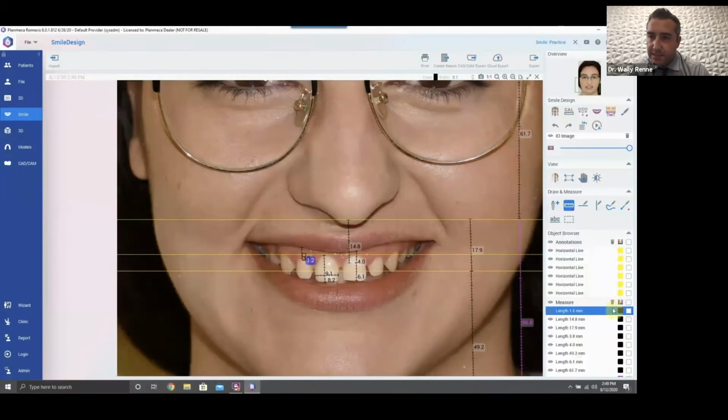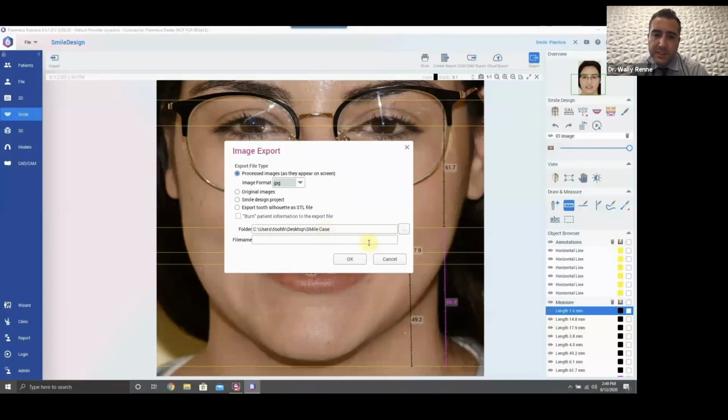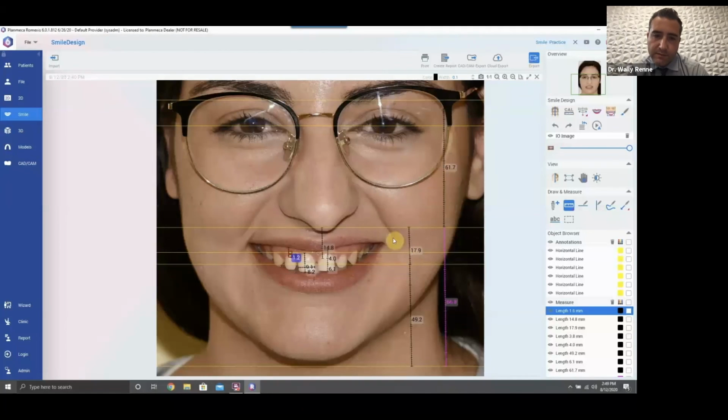In addition to that is the spaces. So I would actually do the Botox and then retake the photographs to see what we need to do restoratively. But this patient's here for a consult, so we're going to go ahead and actually virtually sculpt this as if we weren't going to do Botox on the upper lip, just so I could show you guys what we would do. So I'm going to go ahead and save all these measurements once again. I like to save everything. And we're going to go ahead now and focus on the teeth.